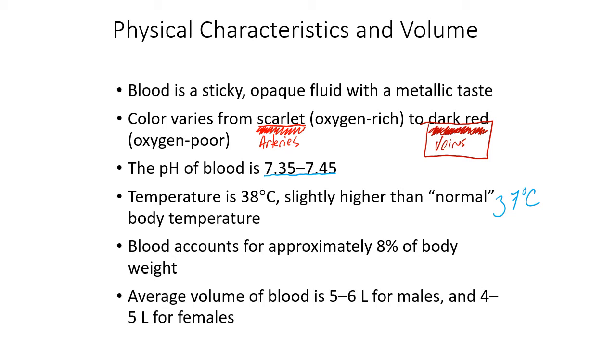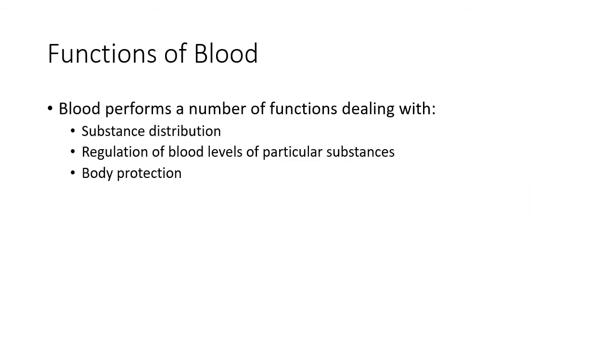We do have quite a bit of blood. Kind of on the average, we tend to say that the body has about 5 liters of blood, which accounts for about 8% of body weight. So for males, it tends towards the higher side. For females, it tends towards the lower side. So if you kind of take the average in between the high end and the low end on either of them, then we get that 5 liters in general for blood.